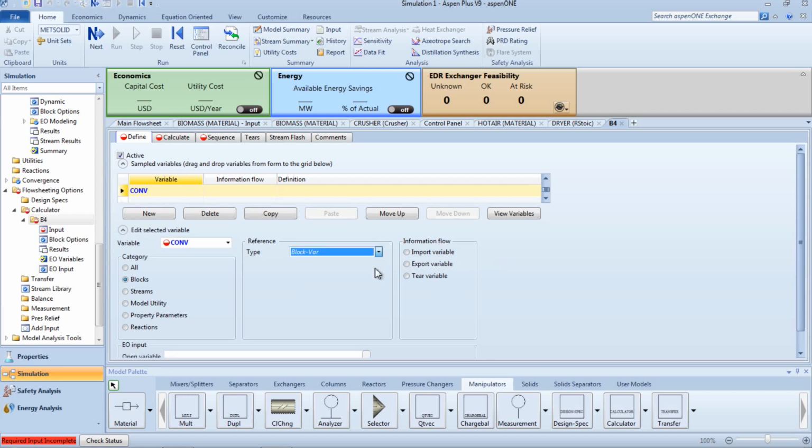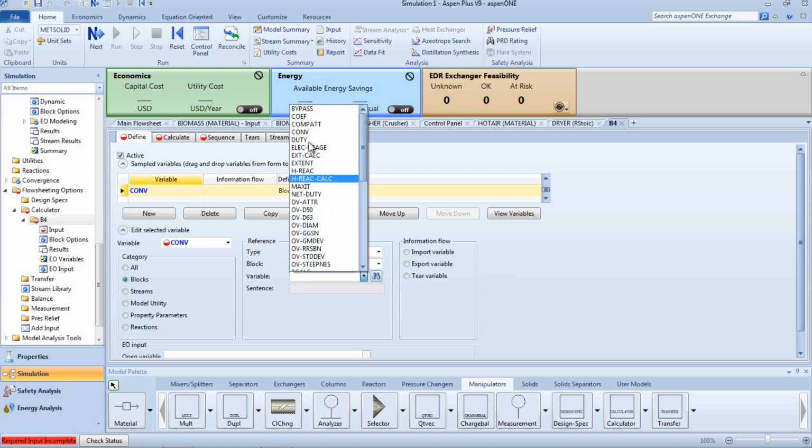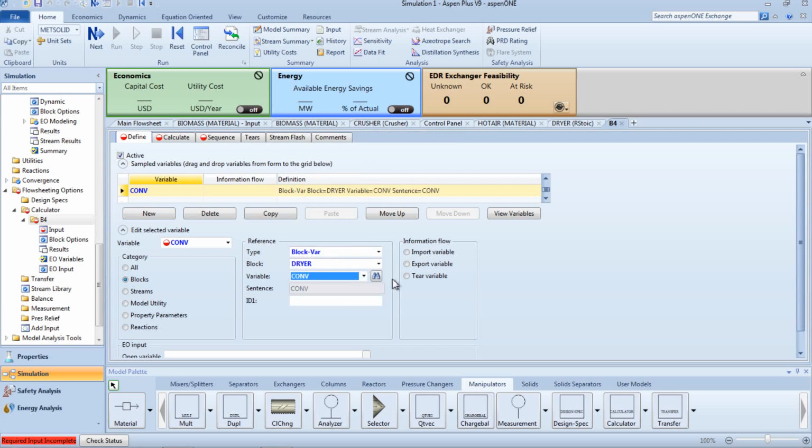So we select block var again and use the dryer block and choose the variable conv. And enter 1 in ID1. So this variable conv, it points to the conversion that we specified on the dryer.